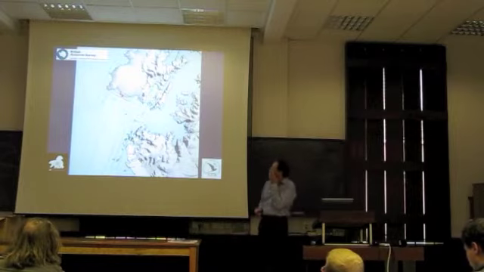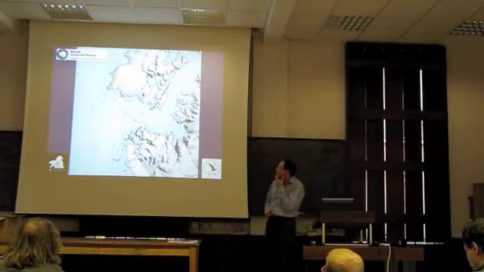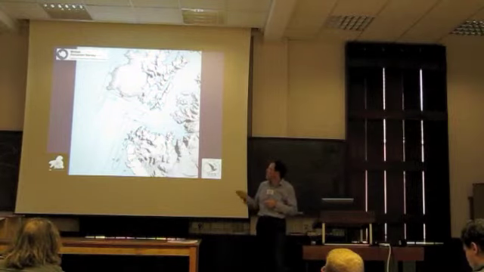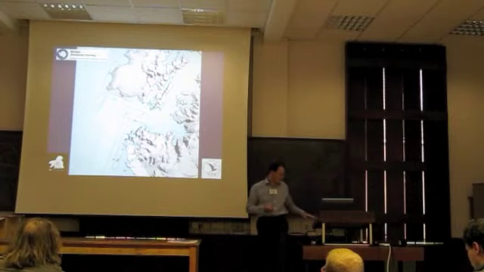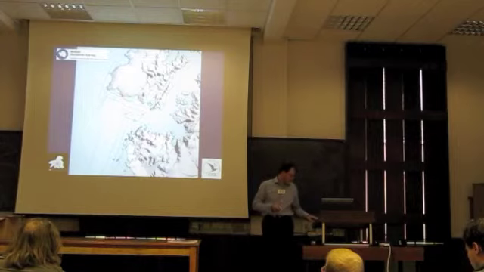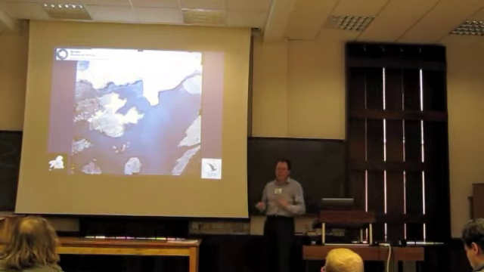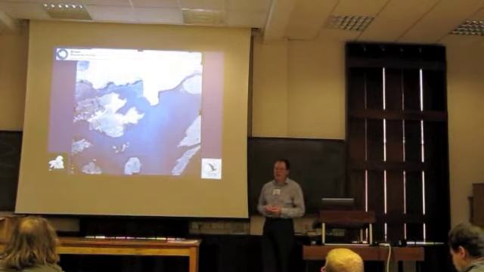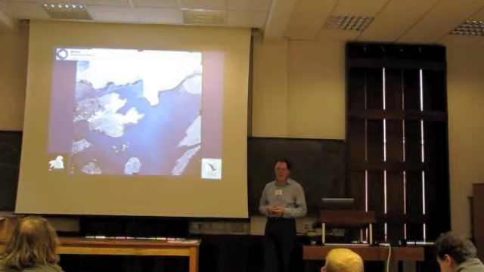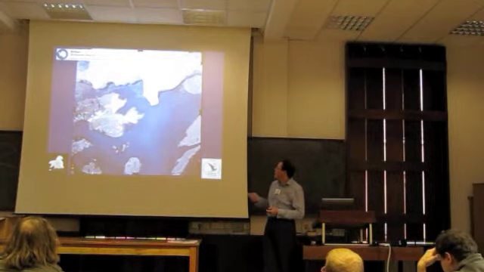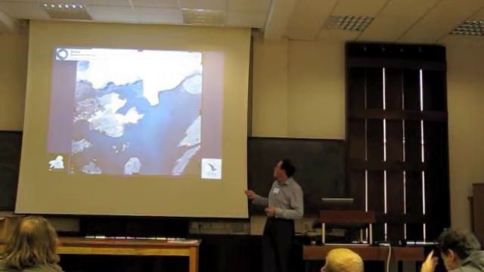So this is part of the flight lines that were flown by BAS. And just to kind of give you an idea of the coverage, this is Anvers Island on the Antarctic Peninsula. What we're hoping to do over the next year or two is to develop, use this photography to develop high quality maps for this area. So this is one of the images from that photography program. This is Palmer Station here.